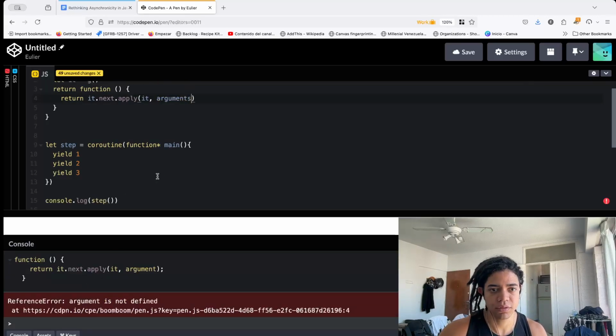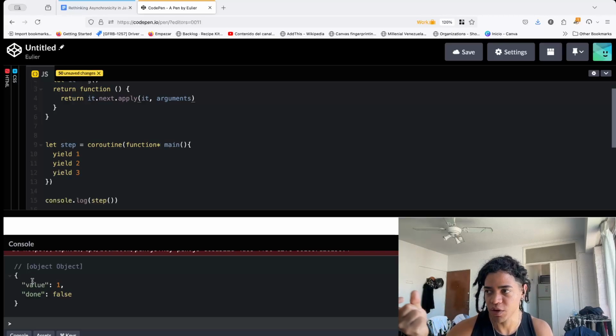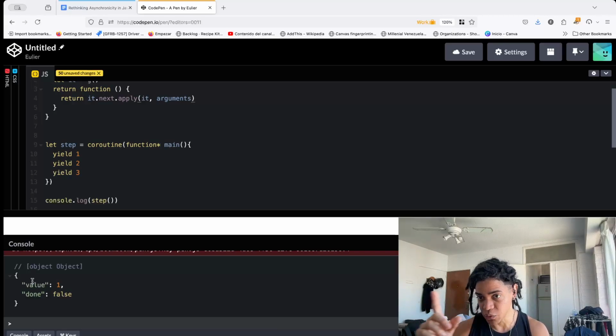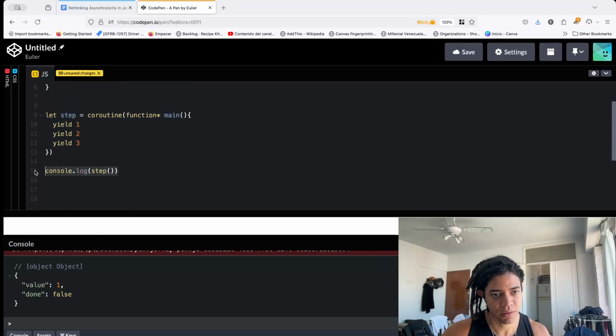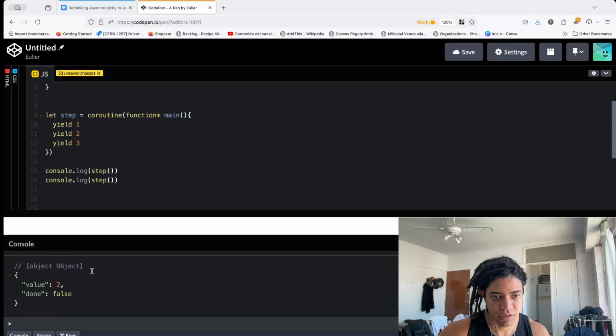Because it's plural, arguments, exactly. Now what we're getting is this particular object that is returned anytime we call the next, which is, hey, resume and pause, right? It's like, hey, go in there, evaluate that, pause, and by the time we call that again, we're going to get the second evaluation, right?